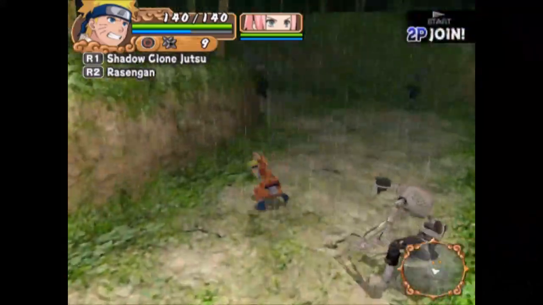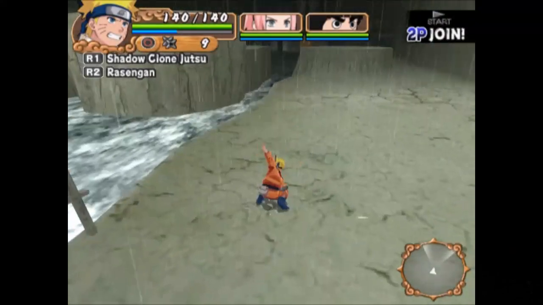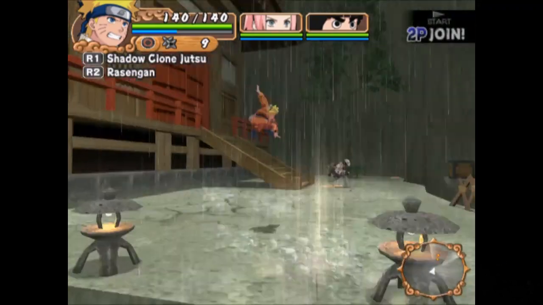Alright, so I'm saving some of my chakra for the end of this mission because I know there's gonna be a whole lot of movement at the very end. So I'm being very conservative with my chakra here. I wanted to have somewhere around half of my chakra by the time I entered the building. And then I just use a bunch of it at the end. Look at how I barely landed on those ledges.